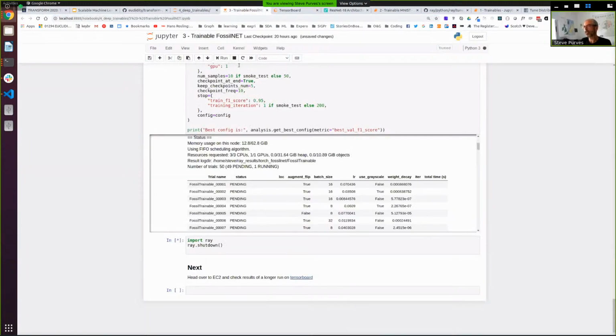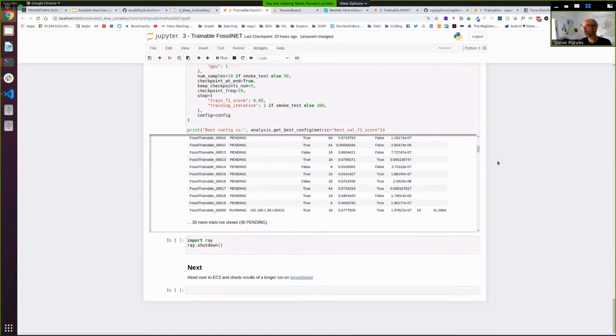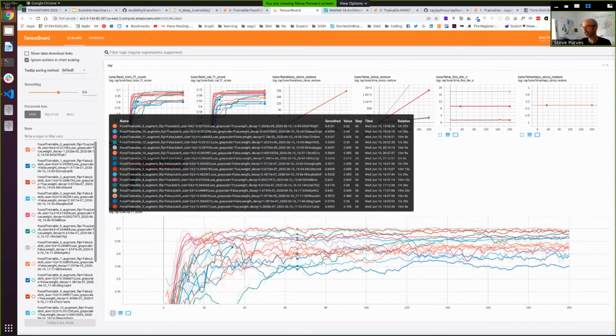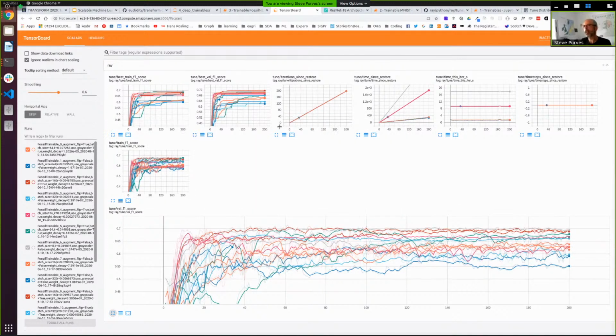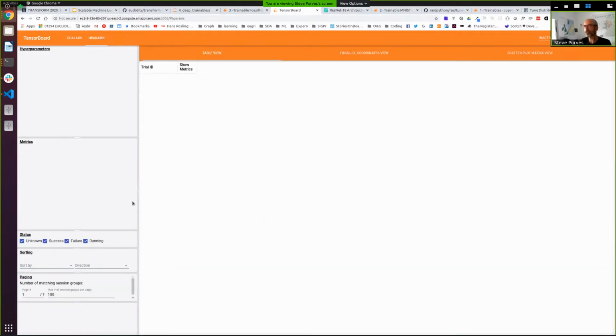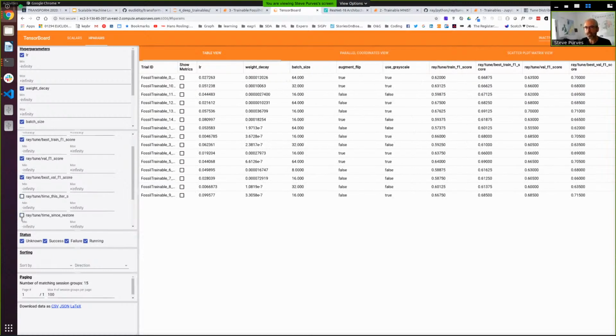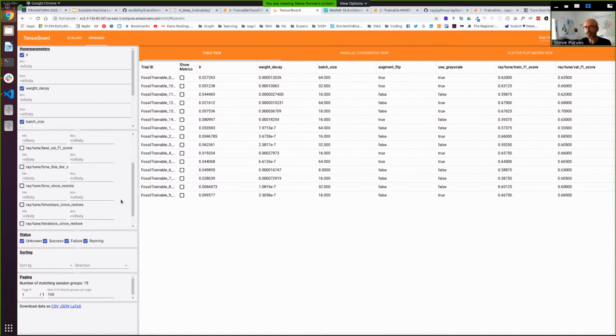What I'm going to do is kill this notebook because we've seen it run, as it were, and it's really stressing out my machine running that in Zoom. But then you can follow that link I just posted in Slack. You'll be able to have a look at these FossilNet results. You'll be able to go to the H-params module, switch off some of these metrics that you're not interested in. Maybe even the best ones, we're not really interested.